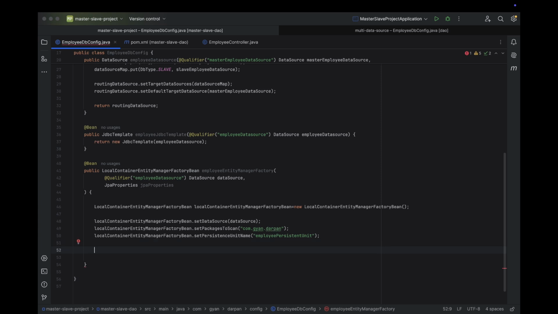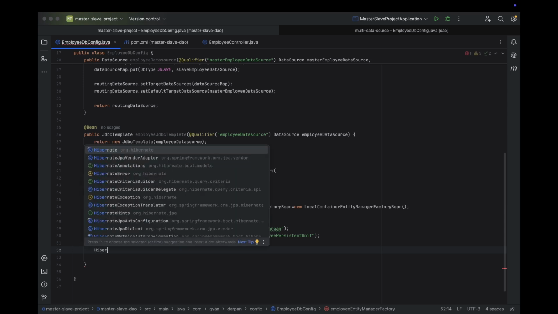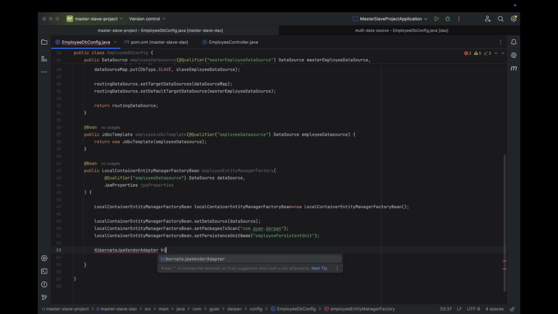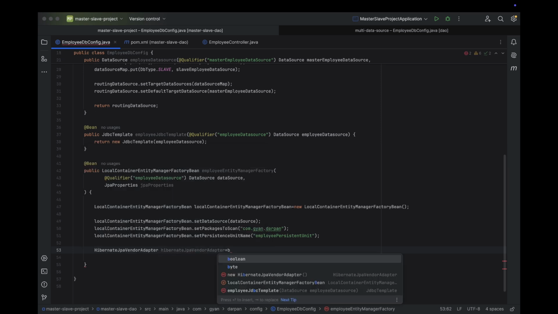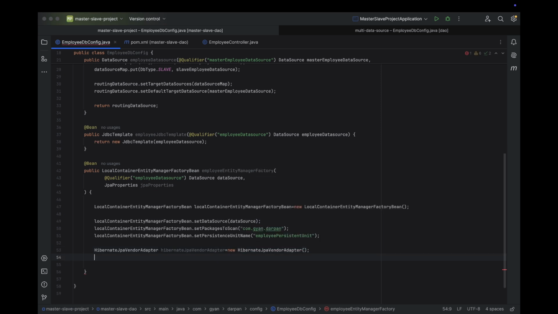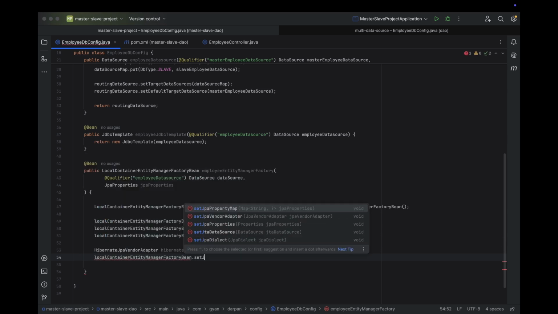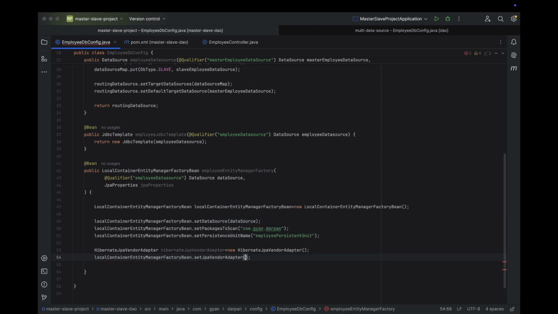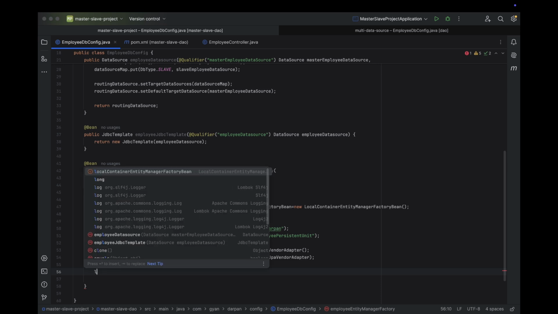Since we're using Hibernate, I'll use Hibernate JPA vendor adapter here. Set JPA properties.